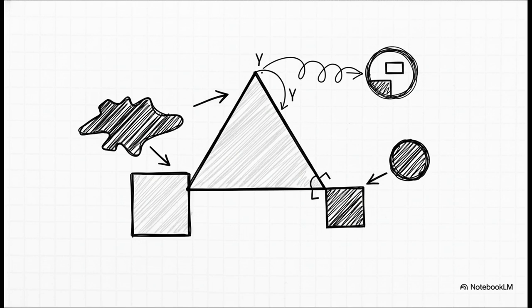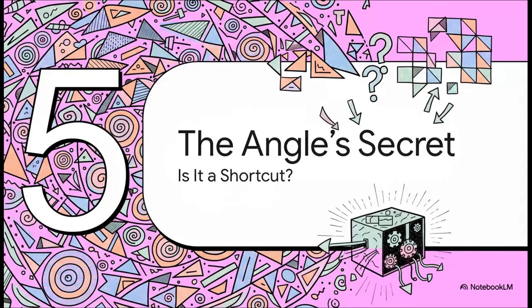So how would this even work? The idea is you build a very special triangle. Using a rule called the law of cosines, you construct it so one of its sides is related to your number n. The magic is supposed to be in one of the angles. If you could just construct the right angle, the geometry of the triangle would literally force the other two side lengths to snap into place as the factors of n. But how on earth do you find that magic angle? This sounds incredible, right? Almost like magic. A single angle that solves factoring? But there's a catch. There's a hidden secret inside this supposed geometric shortcut that we really need to unpack.